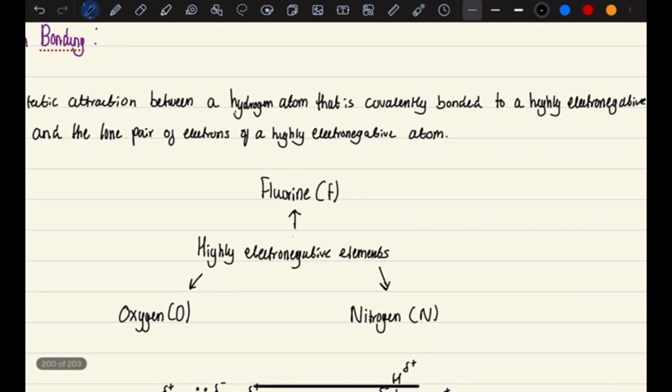But when we talk about these highly electronegative elements, your hydrogen bonds can only form between hydrogen if it's bonded to fluorine, oxygen, or nitrogen. So you'll have it in HF, for example, you'll have it in water, you'll have it in ammonia. These are the main instances where you are going to see hydrogen bonding. Also, something like an alcohol, for example, you can see that there's going to be a bond between oxygen and hydrogen. It's going to be one of these bonds. Hence, that can have hydrogen bonding as well.